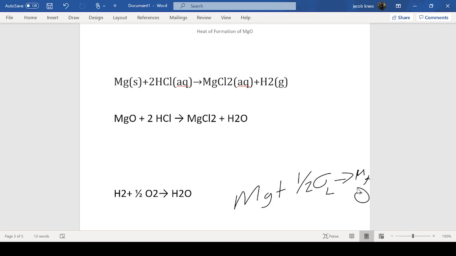The two reactions we have here are the reactions we're doing in the experiment. Each of these has a delta H associated with them, so we can call that delta H1 and we'll call this delta H2. This has a delta H as well, delta H3. That value is in your lab manual.